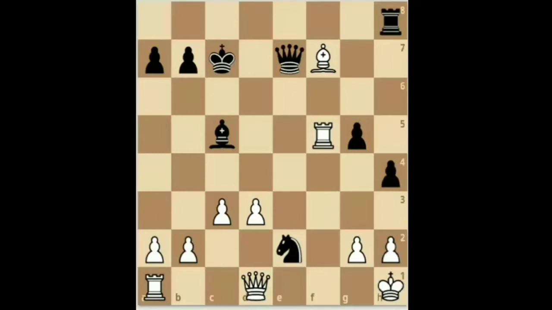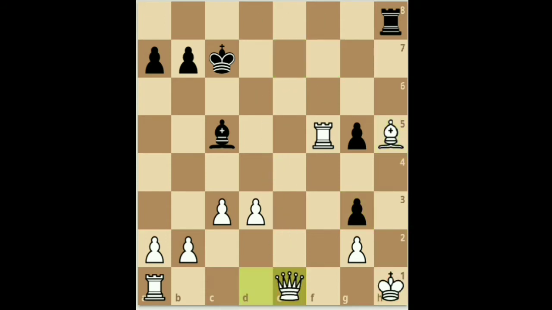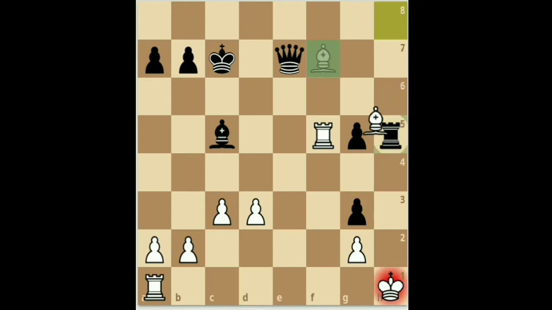I've checked the comment section and many of you had doubt about this position, which was the last video's puzzle. Many of you have commented the moves Ng3 check, hxg3, which is forced, hxg3, Bh5, Qe1 check, Qxe1 and Rxh5 checkmate. But on the third move, instead of Bh5, white has this move Qh5, sacrificing his queen, and after accepting the sacrifice, let's evaluate this position.